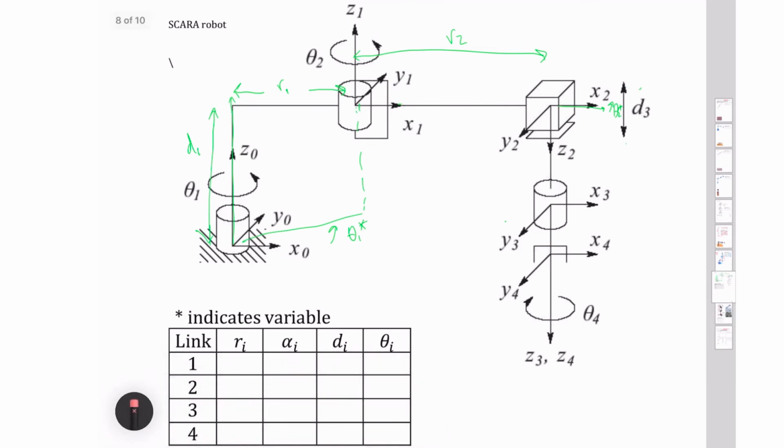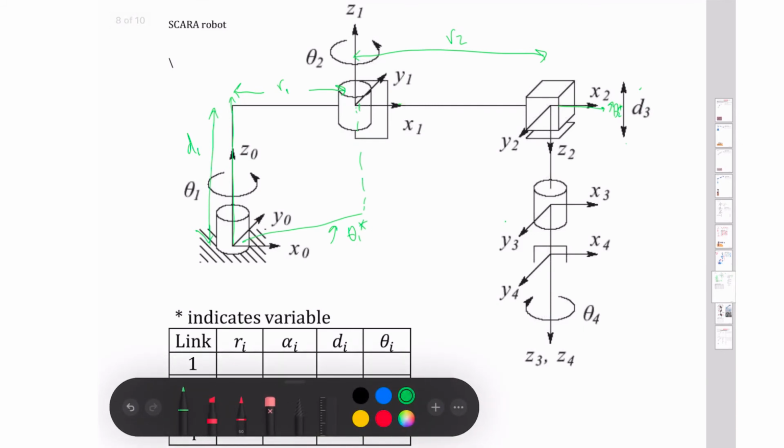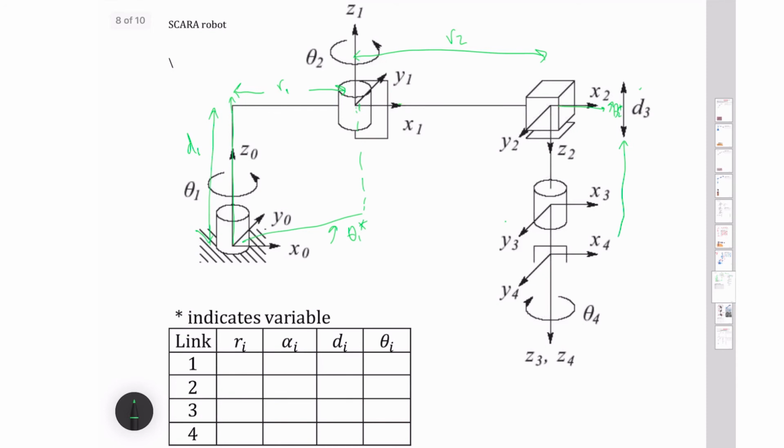But if we do that, then we have to talk about the rest of the distance that we go down. So the rest of the distance that we go down into this frame here, we can call that one d4. So now I've got d4 coming there. I've got all my distances that I need. And so now I can start filling this in. I've got my r1 here, and my r2 there, 0 and 0. My d values, I've got a d1 there, a 0, then a d2 star. That's my prismatic joint, and then a d3.